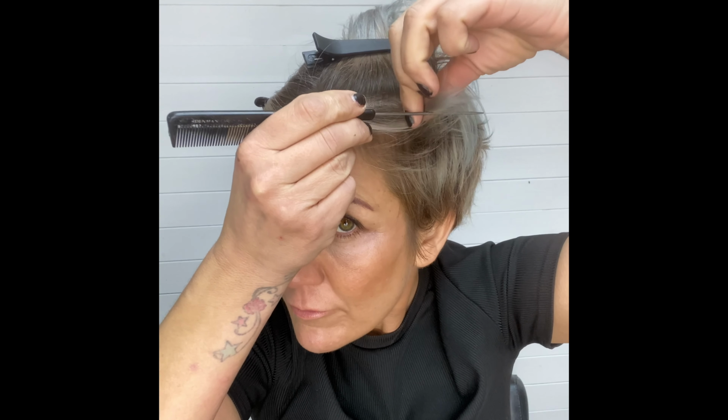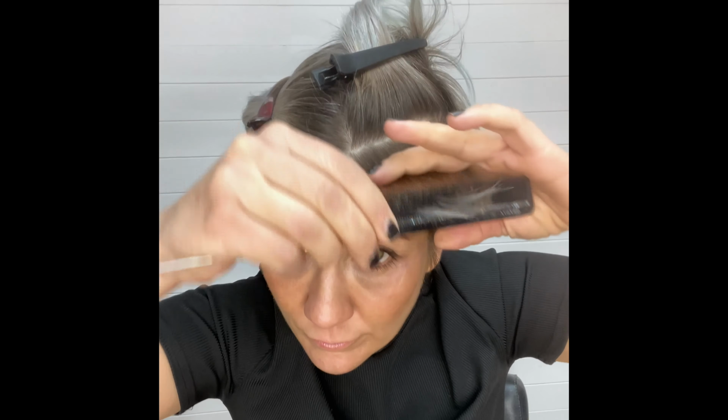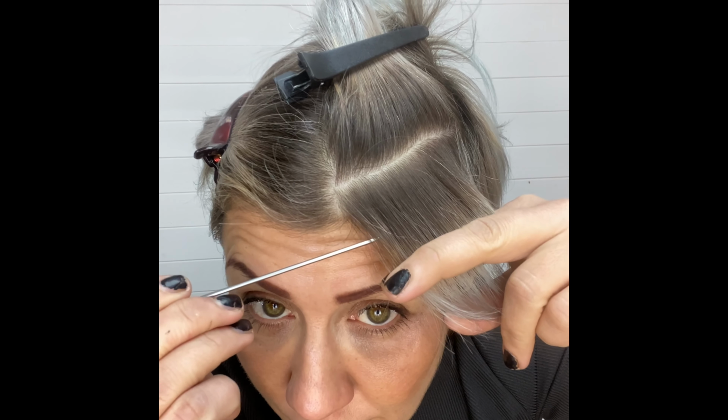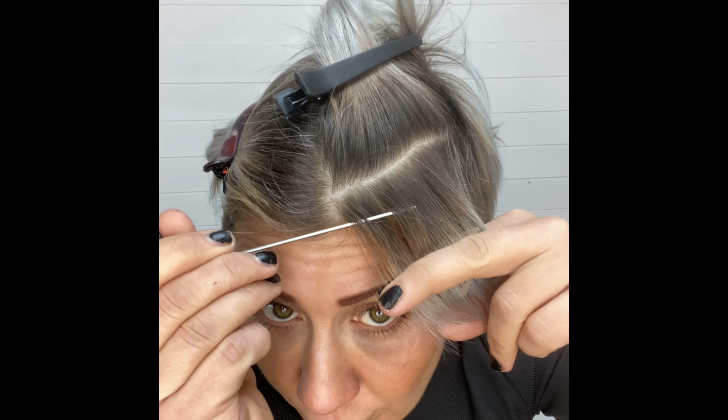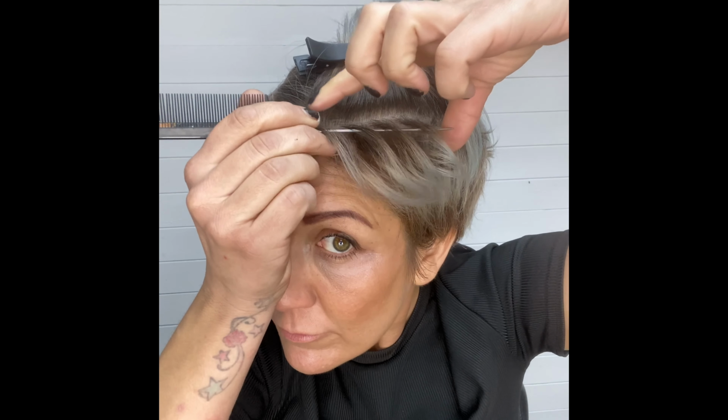You just take your slice like that. But you might find you even want to go quite chunky. But for the first time doing this, I would go for similar sort of size weaves as this. Yeah, like maybe 3 or 4 in each packet. So I've got the bit of hair there that I've weaved out like that.